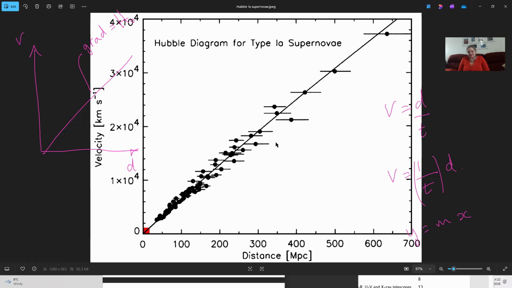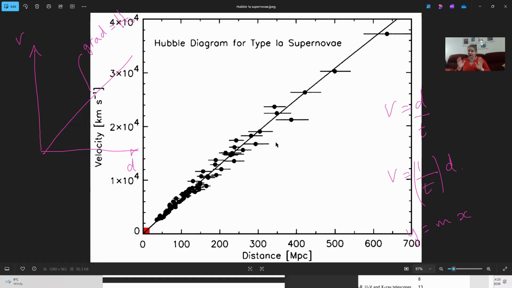Yay! So, from how bright it appears to be, you can tell how far away it is. And a supernova, unlike a Cepheid variable, is incredibly bright. Supernovae outshine their galaxies, unbelievably energetic events. So you can see supernovae in other galaxies, and really very distant galaxies. And so now, even though supernovae are very, very bright, you can see that we still only get to sort of 600-700 megaparsecs this way, and the error bars on the distance, not on the speed, but on the distance, get to be really very big.